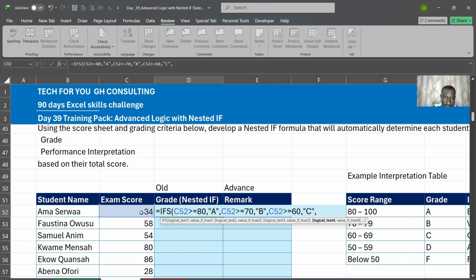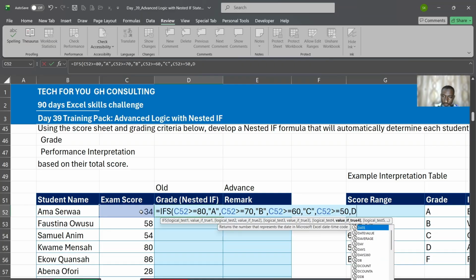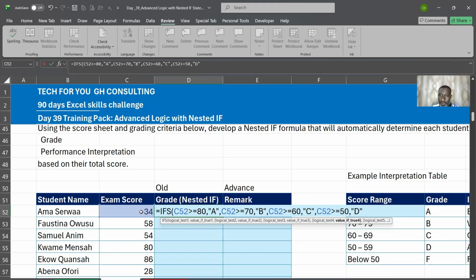Logic 4 says that if this figure is greater than or equal to 50, you get a D. And below 50, the last logic test is going to be if this figure is less than 50, you get an F. So we put an F in it and then you close it.